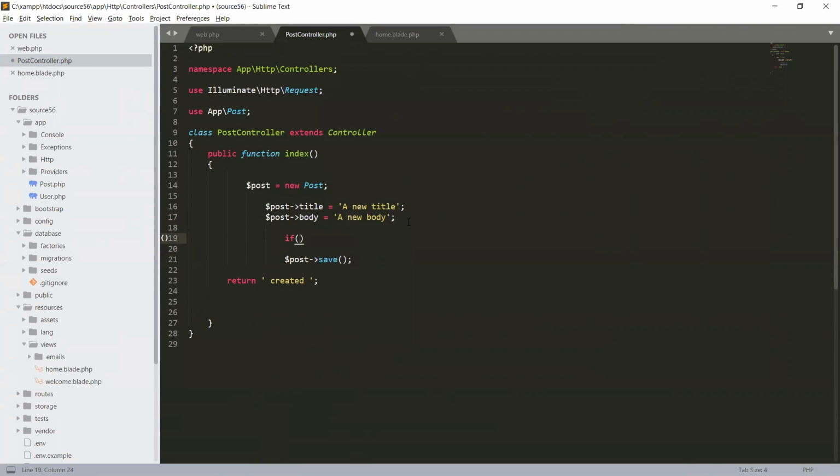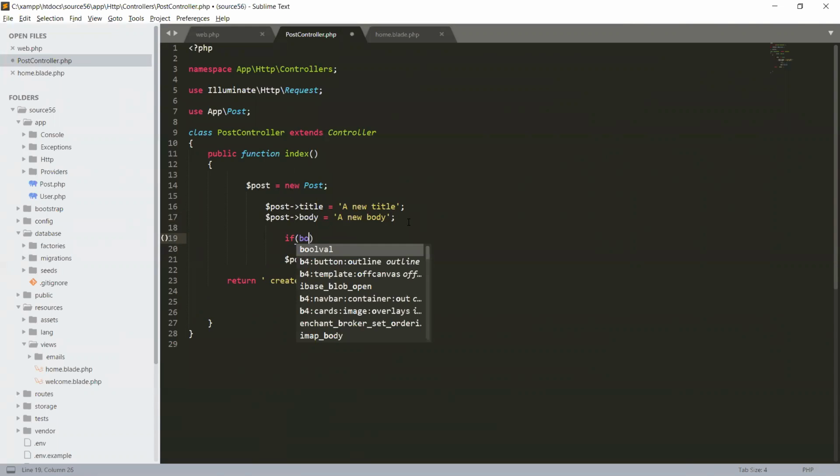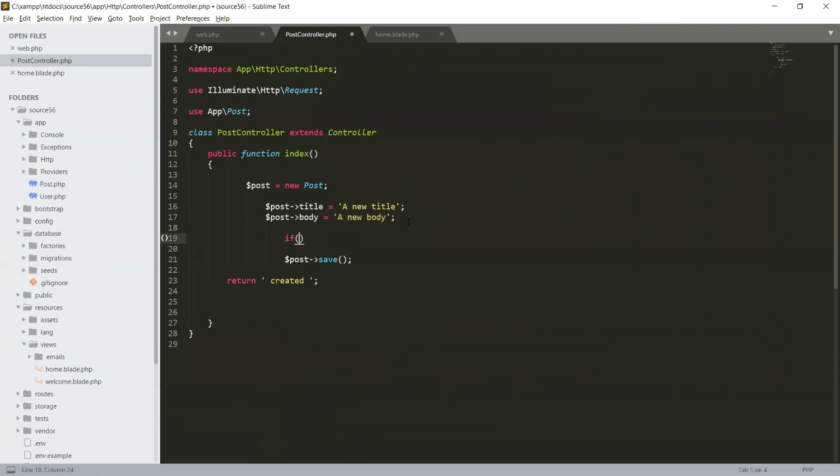We can simply add some logic. Suppose if the body is something like that, then put the same function into this body. So if the user is logged in, or if the user has access, we can use this.